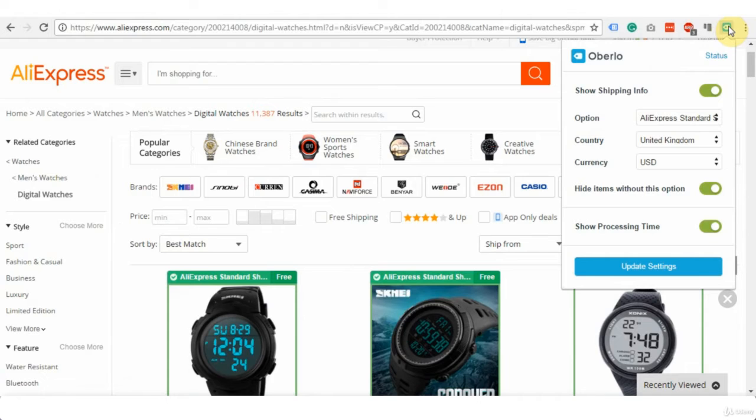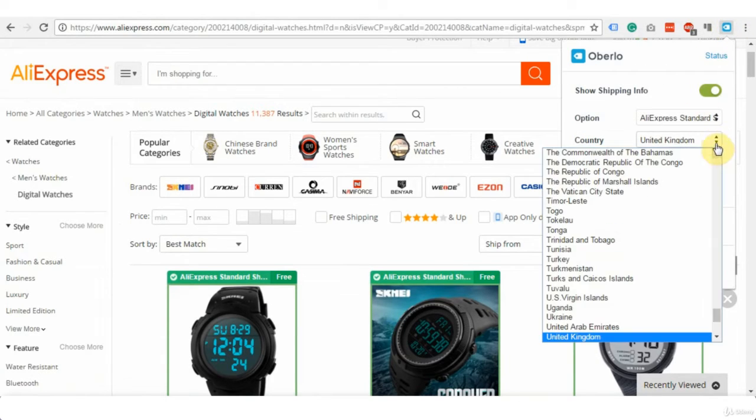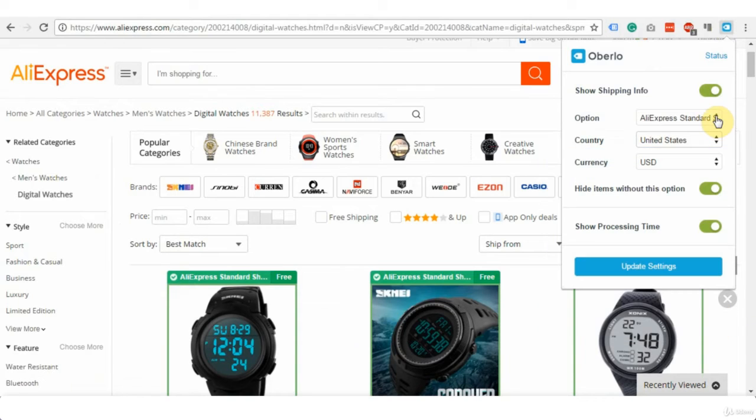Now here's where you can select your filters. So first of all, you're going to select your country and then select your shipping option. Now there are 2 shipping options that will work, the only 2 shipping options that are suitable, and that is AliExpress standard shipping or ePacket. Now generally to the United States, ePacket is going to be a little bit faster, but ePacket is not available for every product.